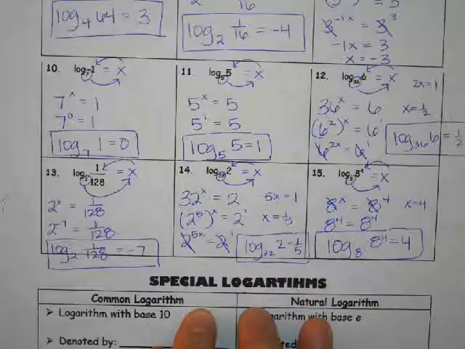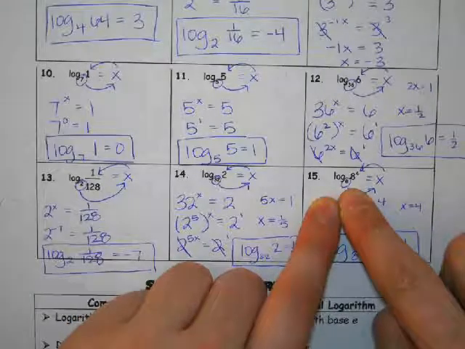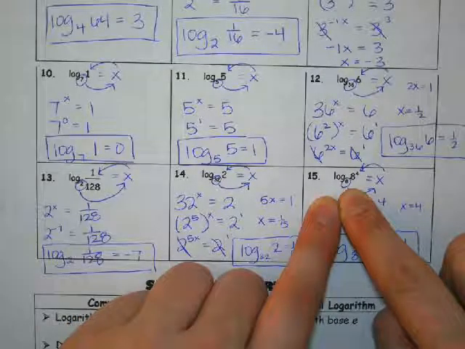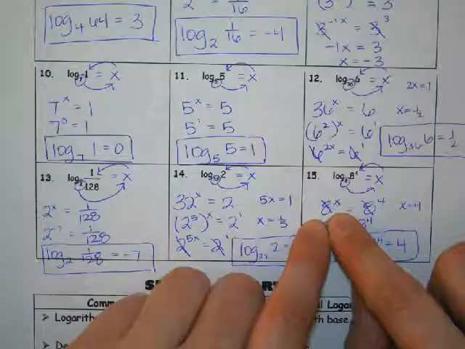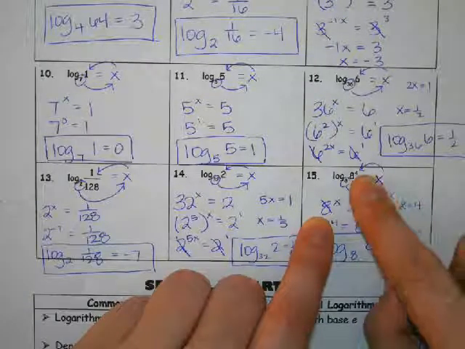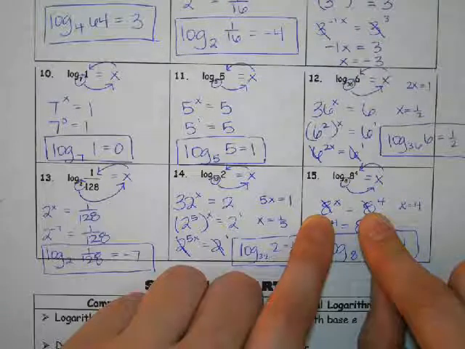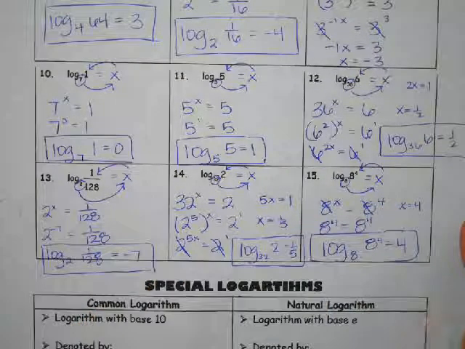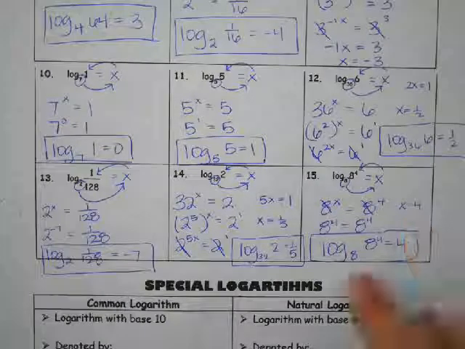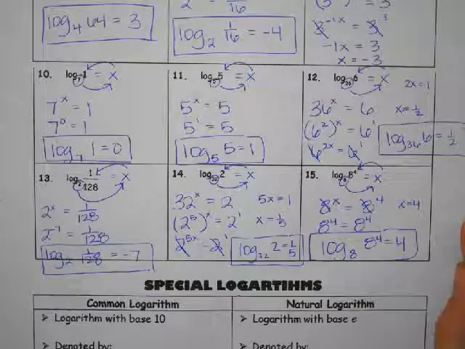I started off by rewriting it. I knew my base of 8. Okay, guys, let's be quiet so we can explain it. So we had a base of 8, and that became the base. 8 to the x equals 8 to the 4. And then I noticed the bases were the same, right? So that means that x has to equal 4. The bases are the same, so the exponents must be the same. And then I knew that since x equals 4, when I evaluated, the whole thing should equal 4. Okay?